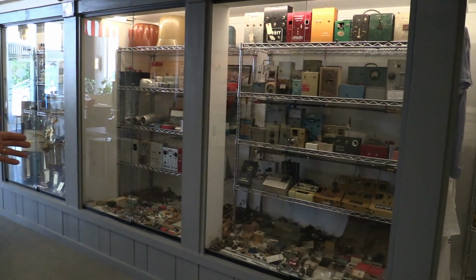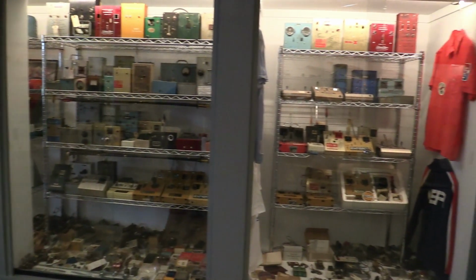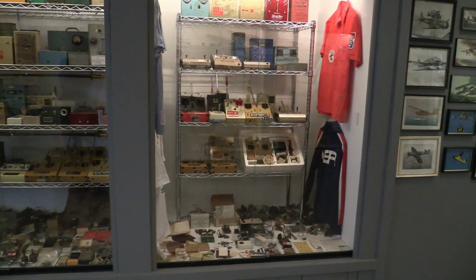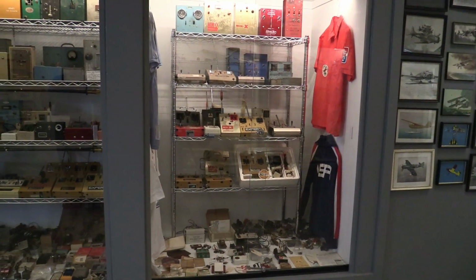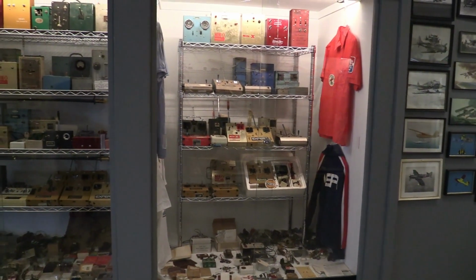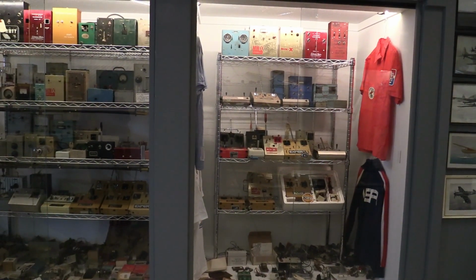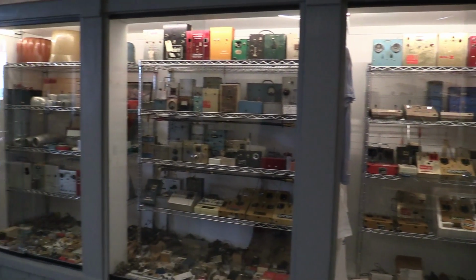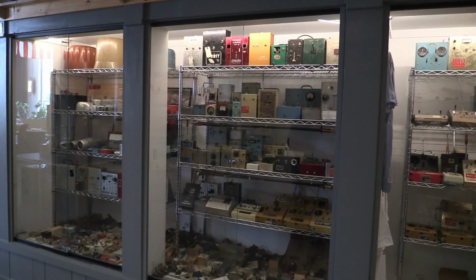up until maybe the early 60s. These are not modern, they're not even legal to use anymore. The frequencies have all been changed. So the FCC would not certify any of these. We have receivers, servos, transmitters. Back in the early 60s, there was about 15 or 20 US manufacturers of model aviation radio control equipment. Now, as far as I know, there's none. I don't know that much about radio control, but most of the companies, as far as I know, have gone out of business.